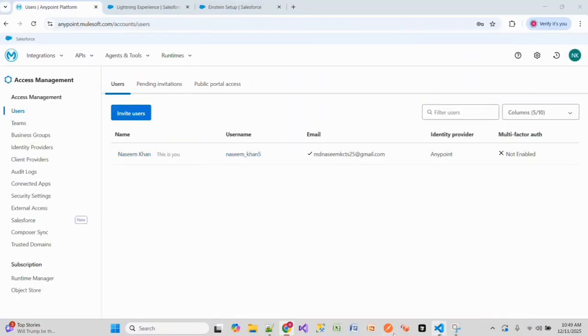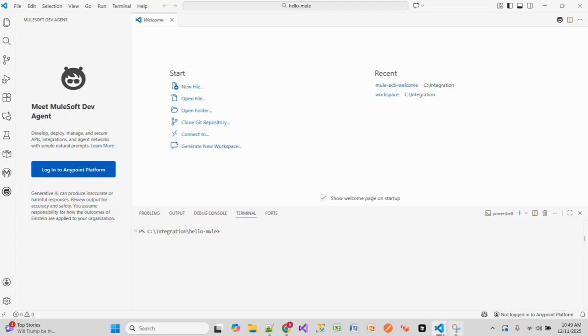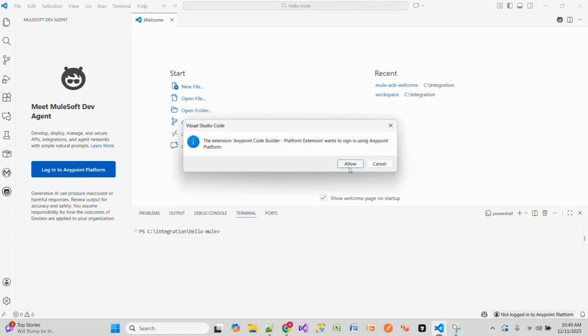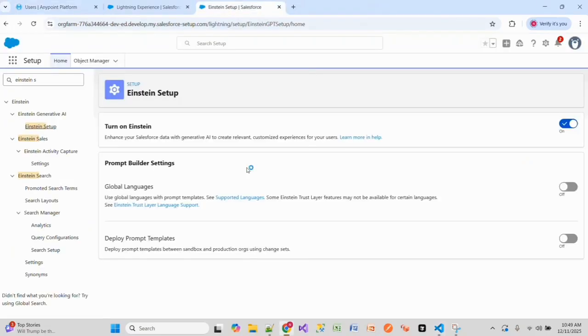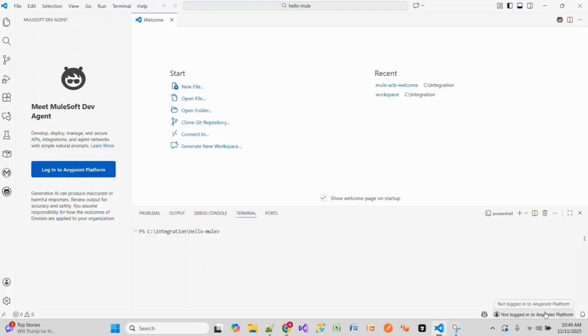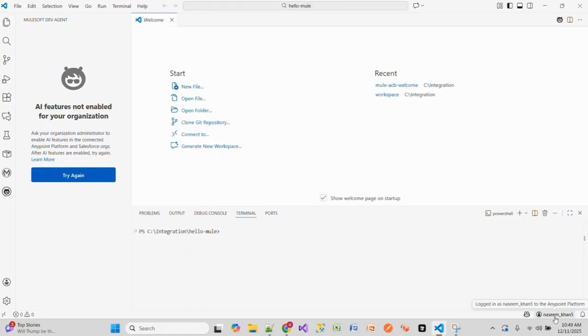Before that, we need to sign in here as well. So now I have signed in using Naseem underscore Khan. And now we can see this message: AI features not enabled for your organization.